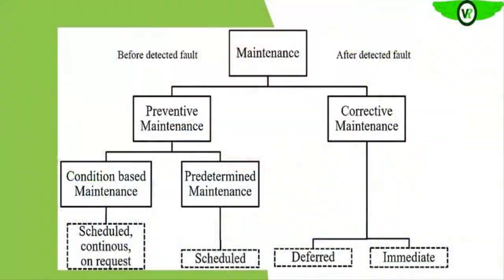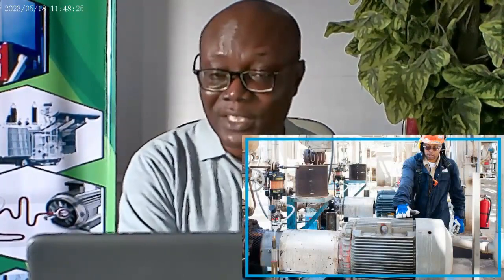All of them put together always fall into two broad categories, which is what you are seeing on the screen. One is preventive maintenance, and the other is corrective maintenance. So we'll see the various maintenance programs that fall into these two categories. Preventive maintenance is maintenance deployed to prevent failure. Are we getting it? Any maintenance program you have in place in your facility to prevent the equipment, the electrical asset, from failing is preventive maintenance.